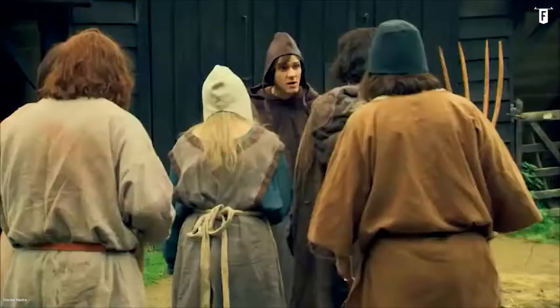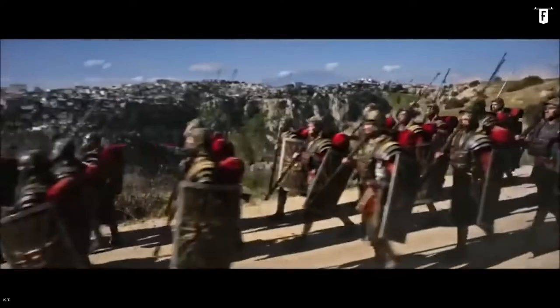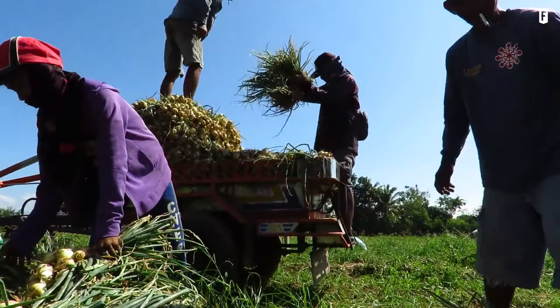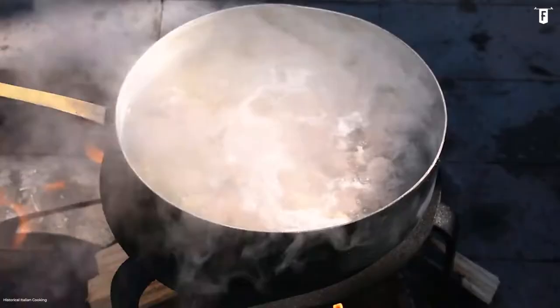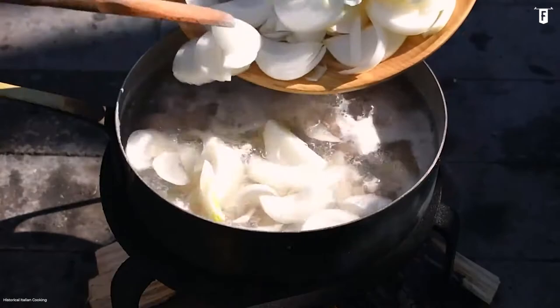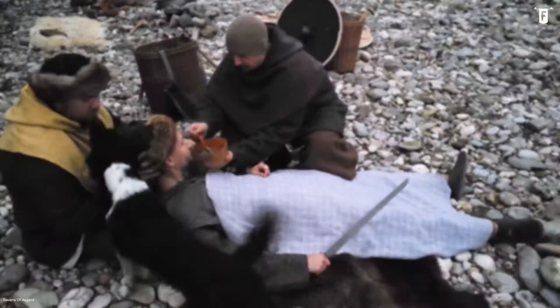Known for its reputation as a comfort food, do you know that this hearty soup actually started as a peasant dish? Eating onion soup has been a common practice in Europe as early as the Roman times. Onions are abundant all over the land and very easy to cultivate. Hence, it is seen as a food of the poor. Just take a pot, pour in some water, beef bones, and a ridiculous amount of onions, then serve in a bowl paired with some stale bread. Then you'll have a fulfilling meal for the night.